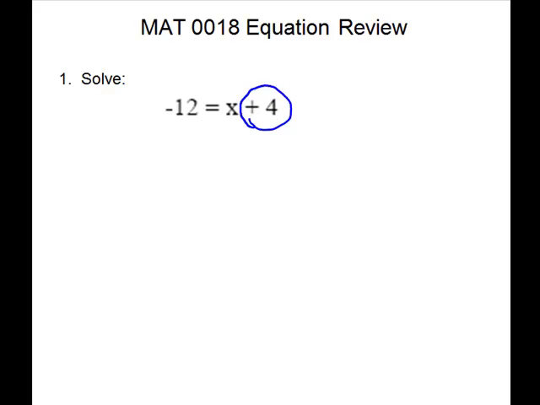I'm going to use a horizontal notation in this video, so I'm going to write what's there. And then I'm going to do the new piece. So I'm subtracting 4 from both sides. My equals should come straight down. And then I will subtract my 4 on that side. Remember, what you do to one side, you must do to the other side.